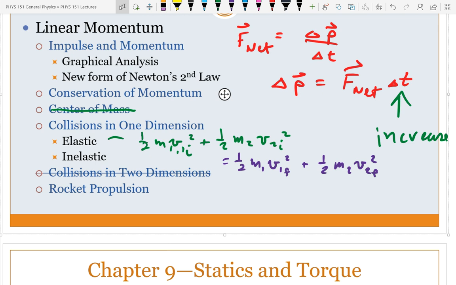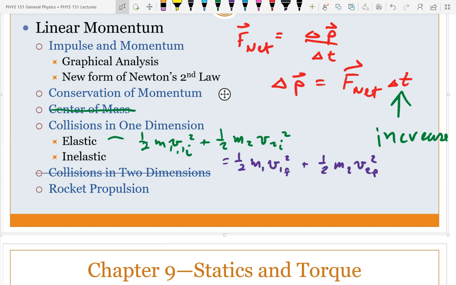Inelastic collision, well, technically an inelastic collision is any collision where kinetic energy is not conserved. But for the purposes of general physics, we limit this to the extreme case of the inelastic collision, which is when they stick together. So inelastic collision, the final speeds of the two objects are the same. So in a football play, when the defender makes a good form tackle, wraps up the player, they stick together, and that would be an inelastic collision.